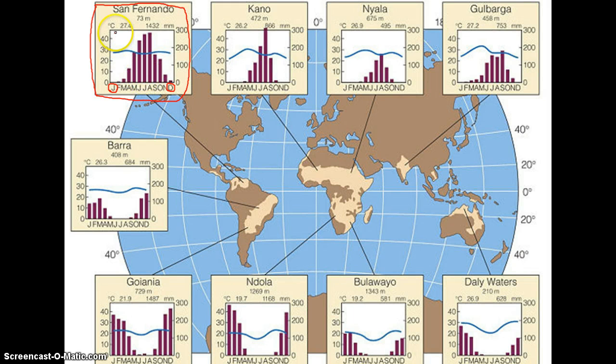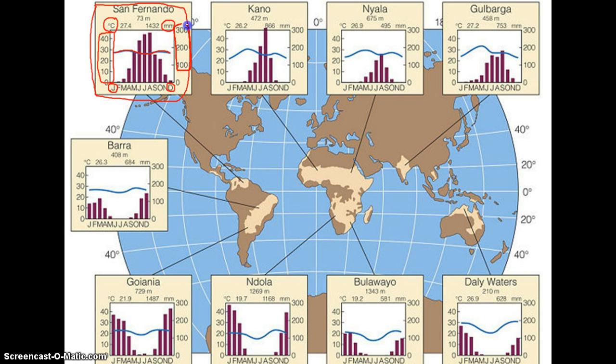If you look right here, it says degrees Celsius, which means that this set of numbers is representing a temperature, okay? And that temperature is shown by this line. So the line part of a climatogram is showing temperature. Whereas over here on this other axis, you see a unit of millimeters. So these numbers right here are representing millimeters.